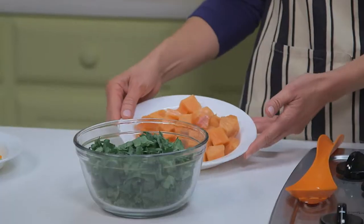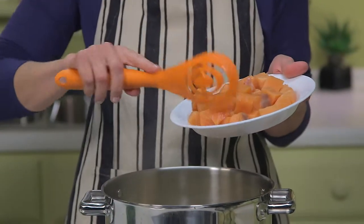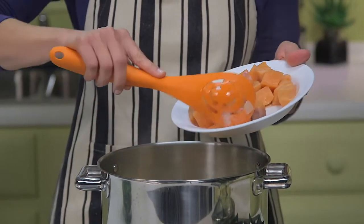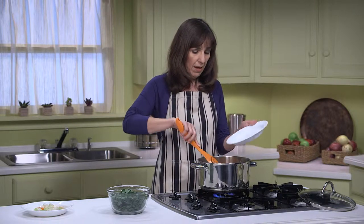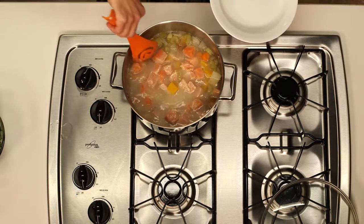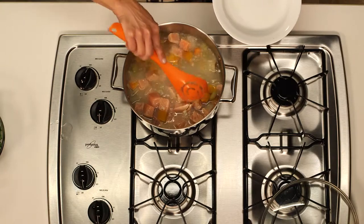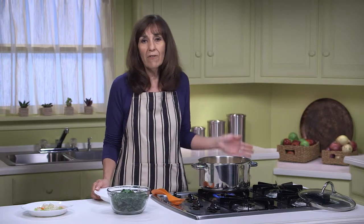Today I'm going to be using salmon. I usually buy it frozen, which is less expensive but just as nutritious. This is a pound of salmon that I already thawed and cut into 1-inch pieces, and I'm just going to put these right into the pot. These will cook up in no time — just about 3 minutes. You can really use any type of fish for this recipe, whatever you may have in your freezer or whatever is on sale at the store.